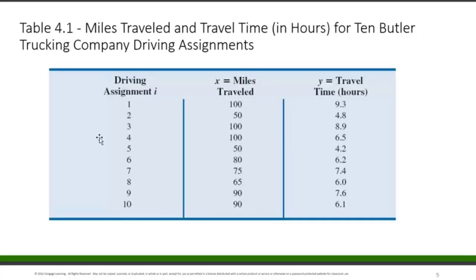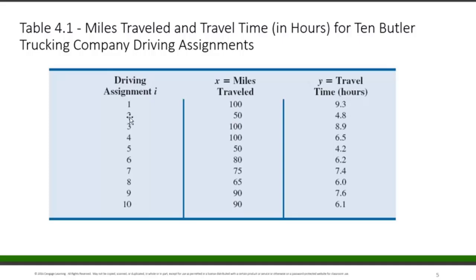Okay, so for example, here's a small set of data they came up with. Let's say they look at the last 10 driving assignments, and they found this kind of data. The first one took 9.3 hours for the driver to finish the entire trip, and it involved driving for 100 miles. And it took 9.3 hours. While they're driving, they're stopping at places and dropping off the shipments or packages.